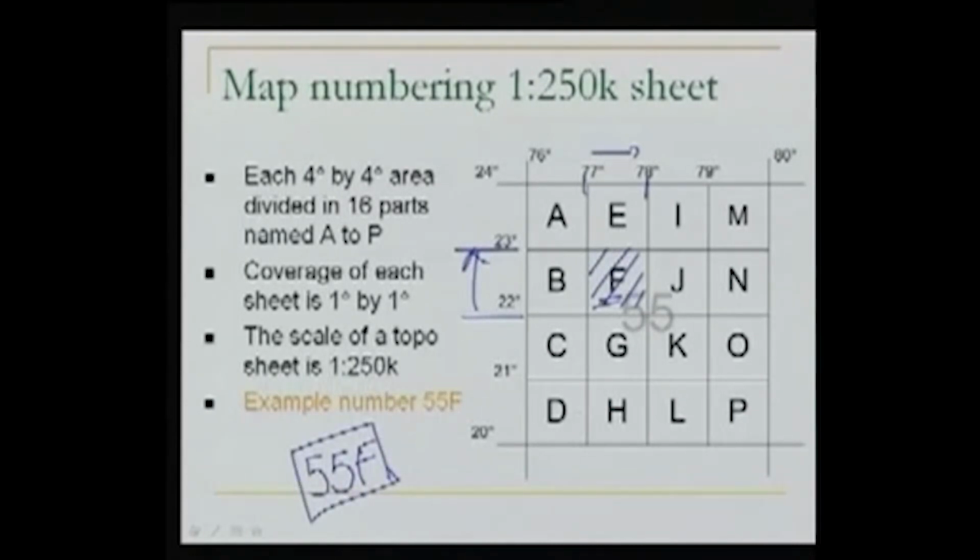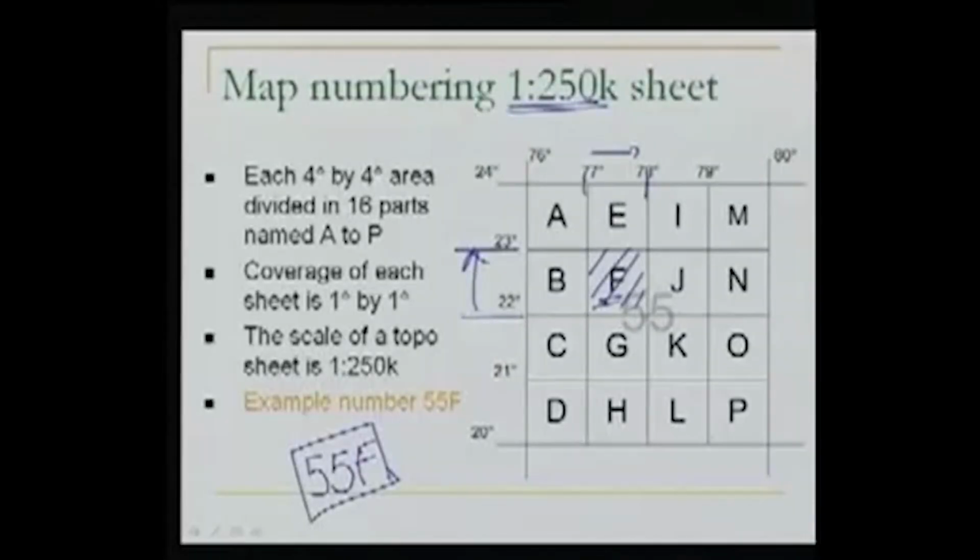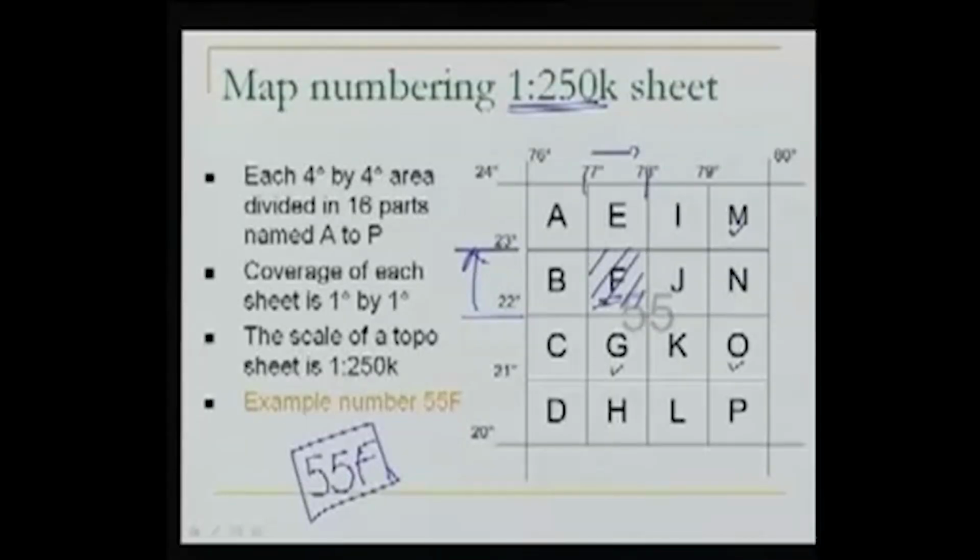Now at this stage, the map sheet will have a scale of 1:250,000, as we can see over here. So if you are interested in 1:250,000 scale maps, the numbers will be like 63B, 55F, or 55G, 55O, 55M, or 53A. Any number like that indicates a scale of 1:250,000. So what we need to do, we need to locate in which block our area of interest is, and then we can order the map.